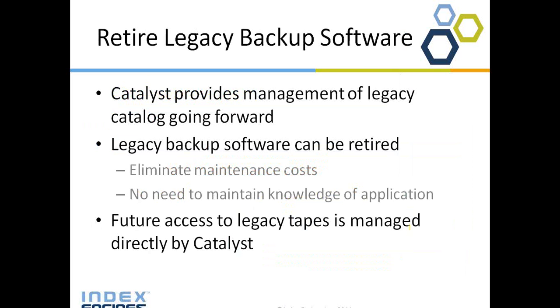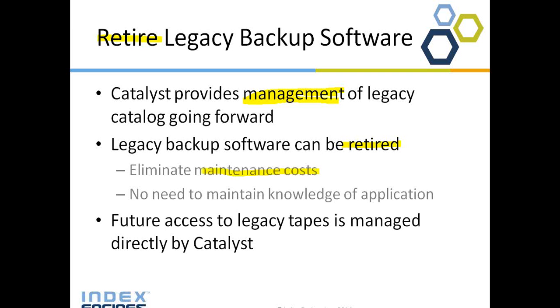So the challenge that we see a lot of customers facing is, the expense of maintaining all that legacy content and the legacy infrastructure to support any kind of future compliance or legal request can be expensive. So one of the key strategies that we endorse is the ability to retire legacy backup software. So if the backup software is no longer in production, it's an older environment that was used in the past, Catalyst can ingest and manage the legacy catalog going forward. So just by a simple connection to the backup media server, the catalog can be ingested into the Catalyst platform and then managed going forward. The legacy backup software can then be retired.